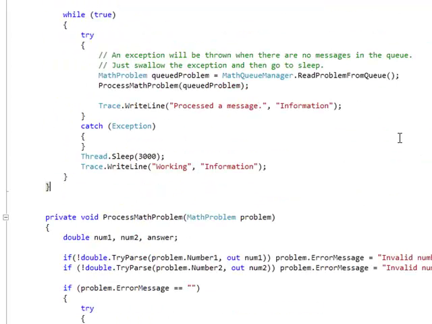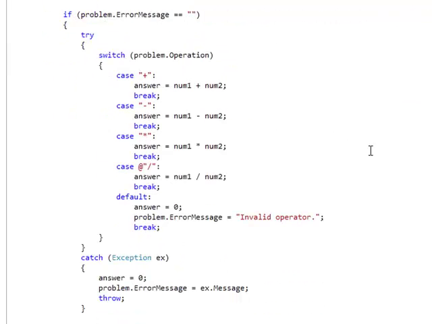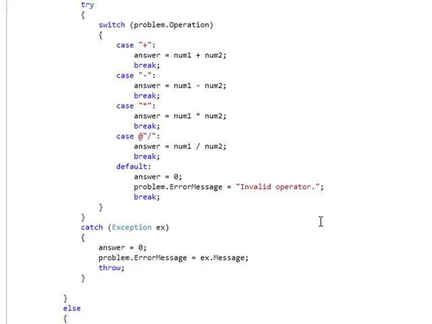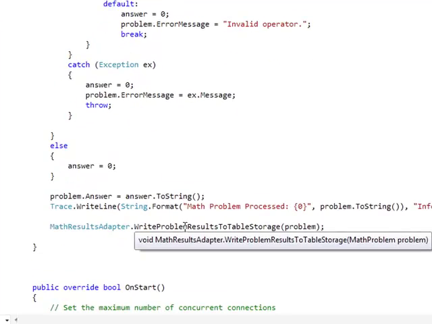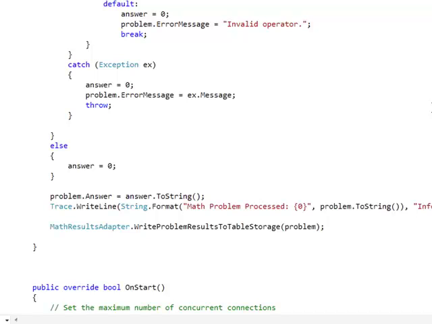What it does when it's processing this problem and coming up with an answer for us, it then writes the problem object, in which it has now updated a field, into table storage for us. And we'll get into table storage in quite a bit of detail in the Learning Tree course on this.